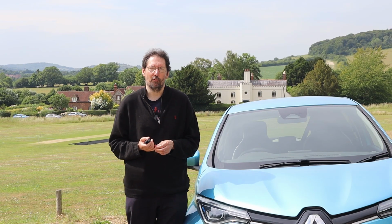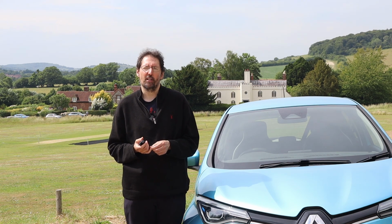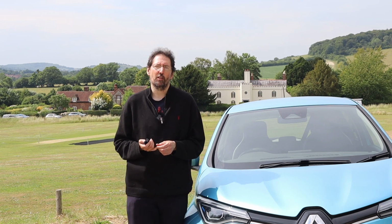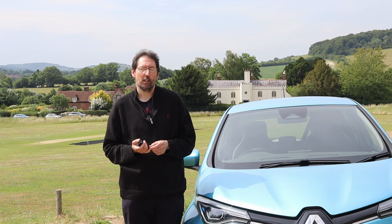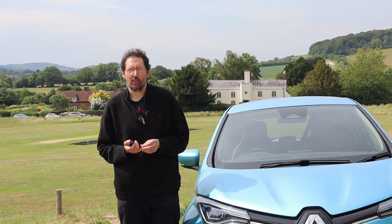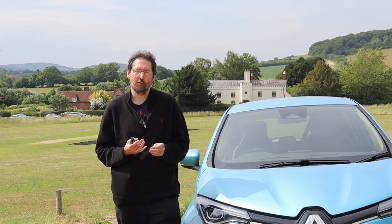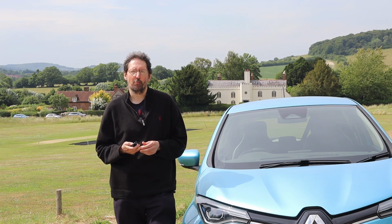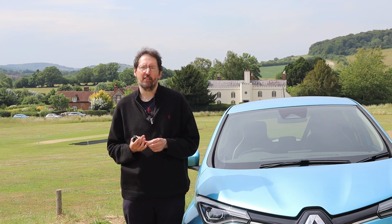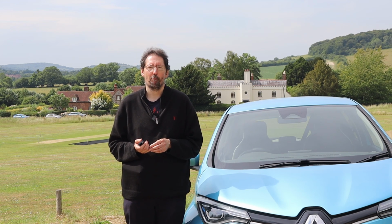An efficiency of exactly 4 miles per kilowatt hour makes some maths easier occasionally, and the more efficient the car is, the cheaper it is to run. Last time I checked, the Zoe was costing me 4.1 pence per mile, a combined figure from home and public charging. Whilst public charging rates are on the increase again at the moment, especially in the UK, I tend to be seeking out the cheaper networks and using my Octopus Electroverse RFID card to get the savings that can offer me. So I think it's unlikely to be costing me more than that calculation from a year ago.